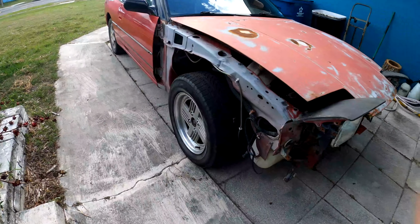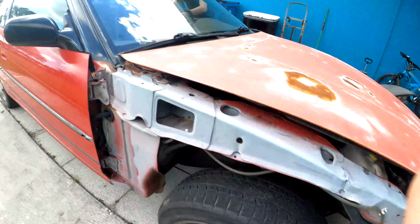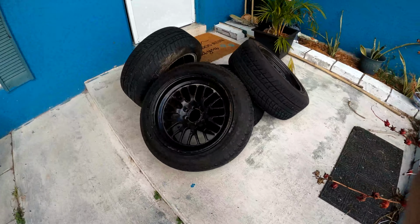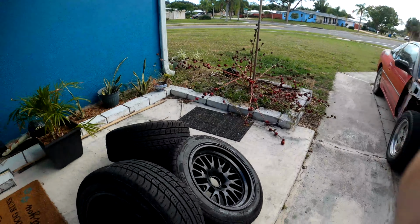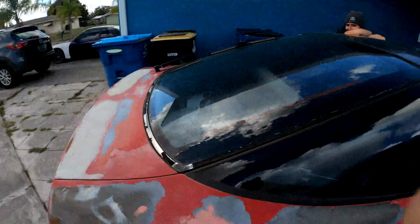So, Brandy's 240 came with these really, really nice Datsun wheels, and I think those wheels would look perfect on my MR2 that's hiding over there. So I am letting Brandy use my XXRs that have brand new tires on them, and we're gonna put them on her 240 because we all know that'll look really good, and it'll be better than these mismatched wheels that are on there because it's looking a little funky. So let's get to it.